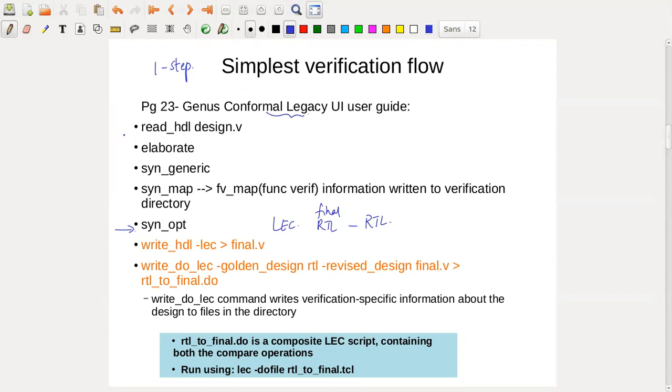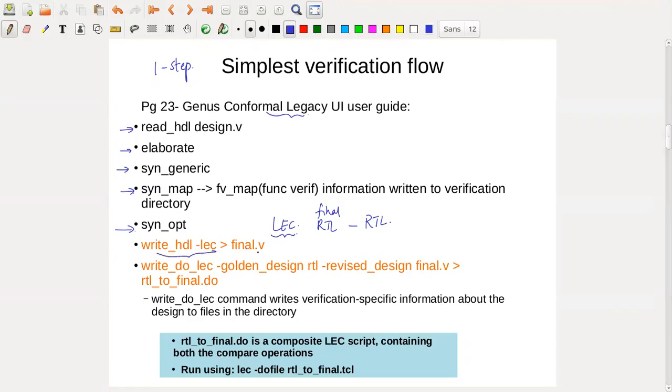The first thing is to perform SynGen. Before that, we of course read the HDL, elaborate, and perform SynGen. Then perform a SynMap. And then the next thing is to do SynOpt. After this, we are going to write out some commands to do logical equivalence checking. And there are inbuilt commands to do that, which are called write HDL LEC.